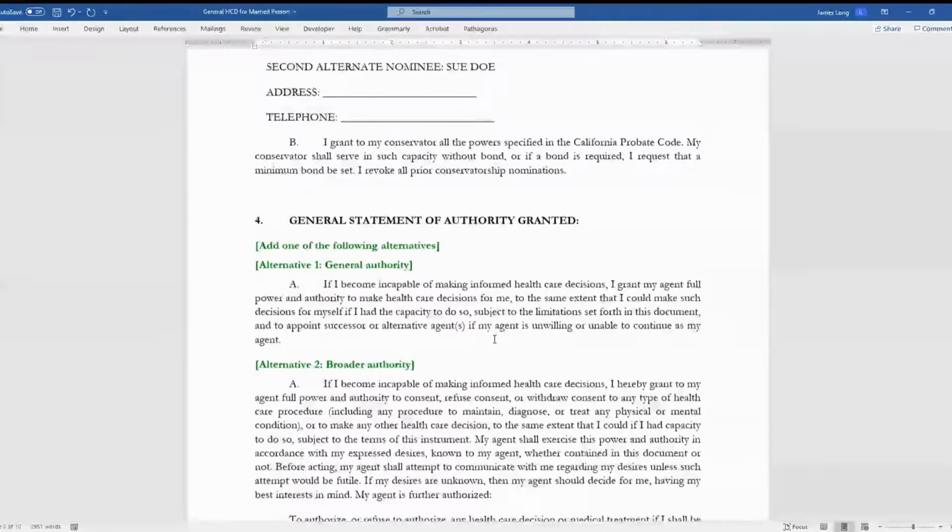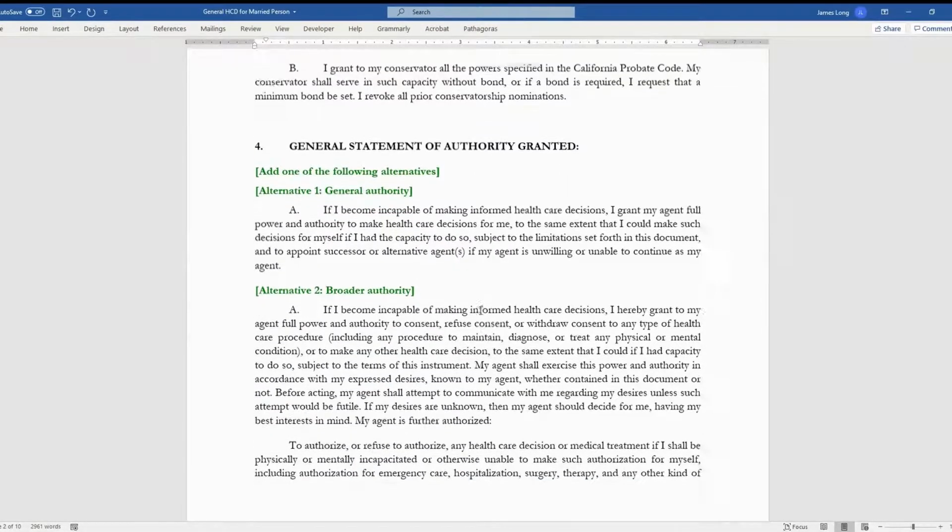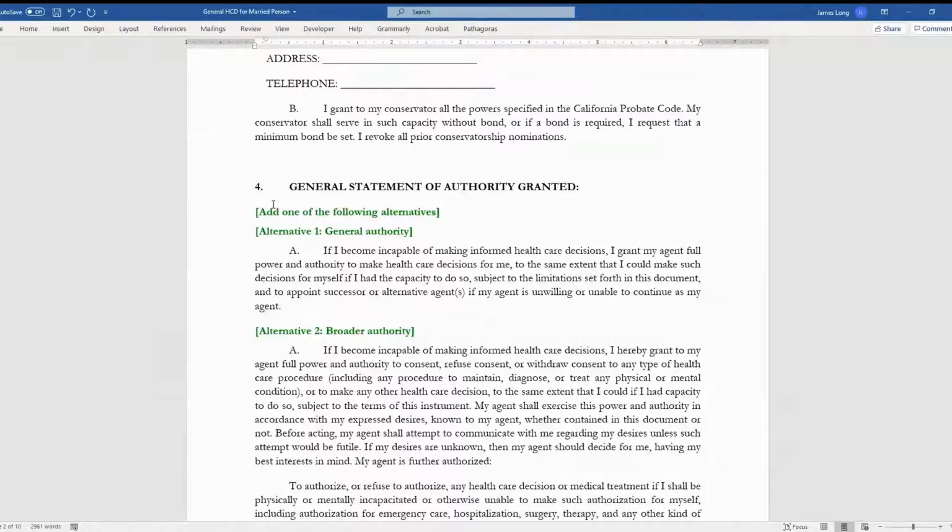All right. The next portions of this, you're not going to have to do too much more filling in. You're going to have to do a lot more reading and a lot more customizing. Unlike the living trust section, which is pretty much fill in the blanks and then you're good to go, this has a lot of different alternatives that you need to carefully read. And so these brackets in green are your instructions, okay? And so you're going to want to pay attention here.